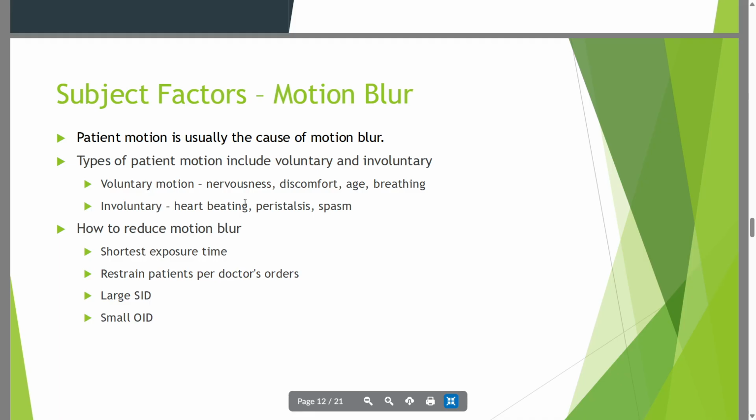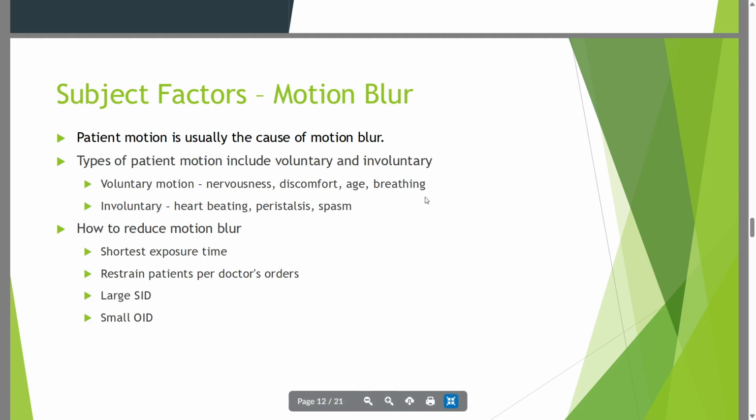Remember that when we're taking abdomen x-rays, we're telling them to hold their breath on expiration and then waiting 1 to 2 seconds to try to account for that peristaltic motion that's occurring through the abdomen. Their heart beating, spasm can also cause involuntary motion blurring artifacts. Voluntary motion can happen especially with young patients. Sometimes we'll keep parents in the room with really young pediatric patients who have a hard time holding still, especially if they're feeling really anxious or in a lot of pain.